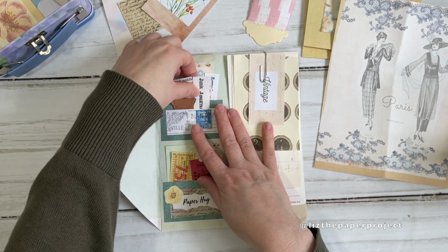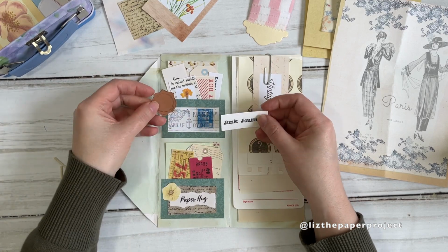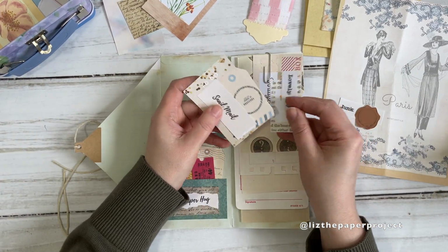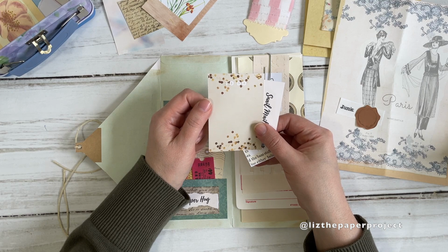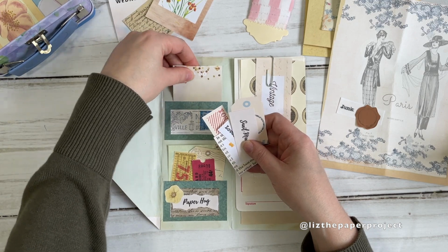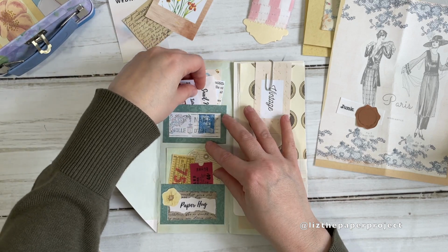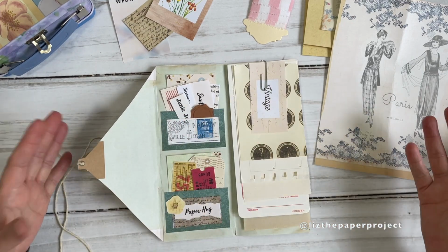And then on this top one here, I've added another pocket. So it's got another tiny little place to add pieces, again from my kits. I tried to keep it consistent so I wouldn't have to keep mentioning all these different things. Plus I have them all cut up and I wanted to use some of them. So this is from my little garden notes one, where you have the days of the week in different backgrounds. And then of course we have all the different little ephemera pieces that you can use in all your projects. So I thought, you know, you could load this up with stamps or stickers or whatever your favorite supplies are, and then they can take everything out and refill it.